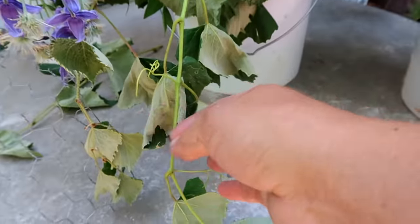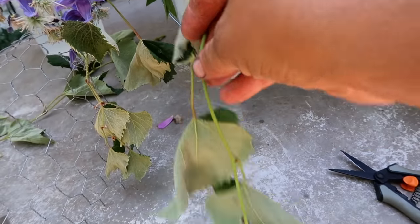It does look like the grapevines aren't wanting to hold, and that kind of makes sense. It's best if you're going to make cut arrangements to go cut your flowers early in the morning, in the cool of the morning — and we are right smack in the middle of the hot afternoon. So a few of these things I was kind of like, we'll see if they hold; if they don't, I won't use them in the arrangement. Grapevines might be out, but it looks like everything else is doing okay. Sometimes you just have to do things when you have time to do it.